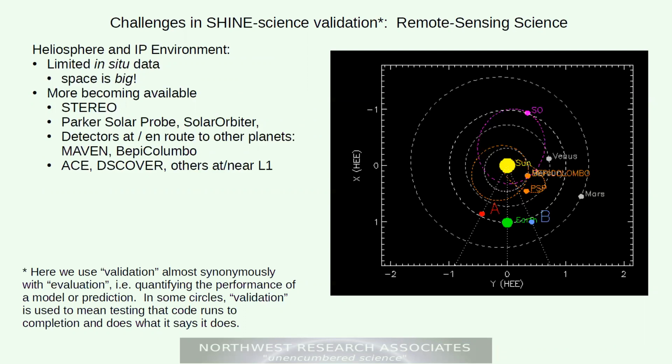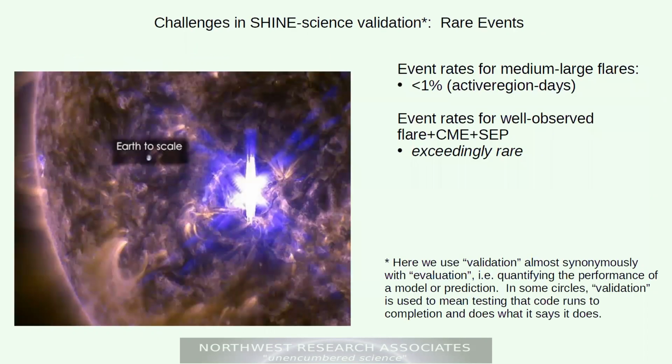The limited in situ environment. Okay, you guys may complain about in situ measurements being sparse around the Earth. Now we're talking about the whole solar system. Okay, we got like 5 measurements, right? So it's really sparse. Data are becoming available. We're also looking at data sampling from other planets, but it's sparse.